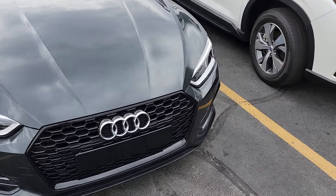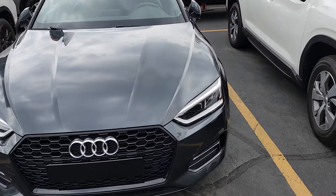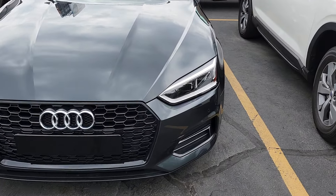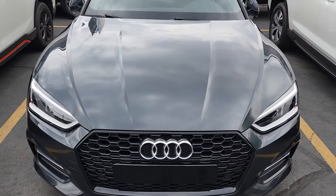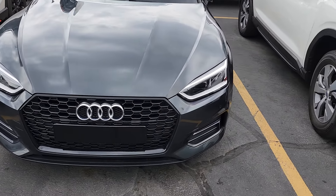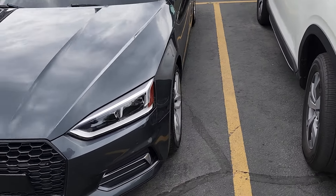It's a 2019, so it's got a couple years on it — not brand new, but definitely not old. That being said, I'm not seeing any rock chipping up here on the front or anything on the hood. So starting off with a clean 10 out of 10. But let's start going around and see if there's anything we can find.